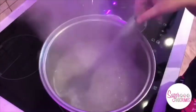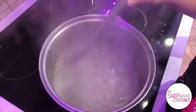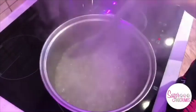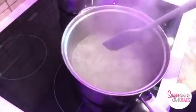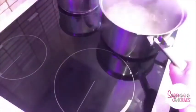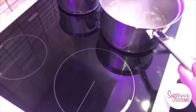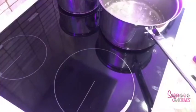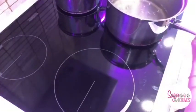So in the meantime, I'll show you that it's already gone to boiling, and the foam has quickly disappeared. So I have switched it off. So one thing you need to be very careful about: this is super hot. Whenever you handle sugar, just make sure that you're very careful, because if it goes onto your finger, it will be very painful.